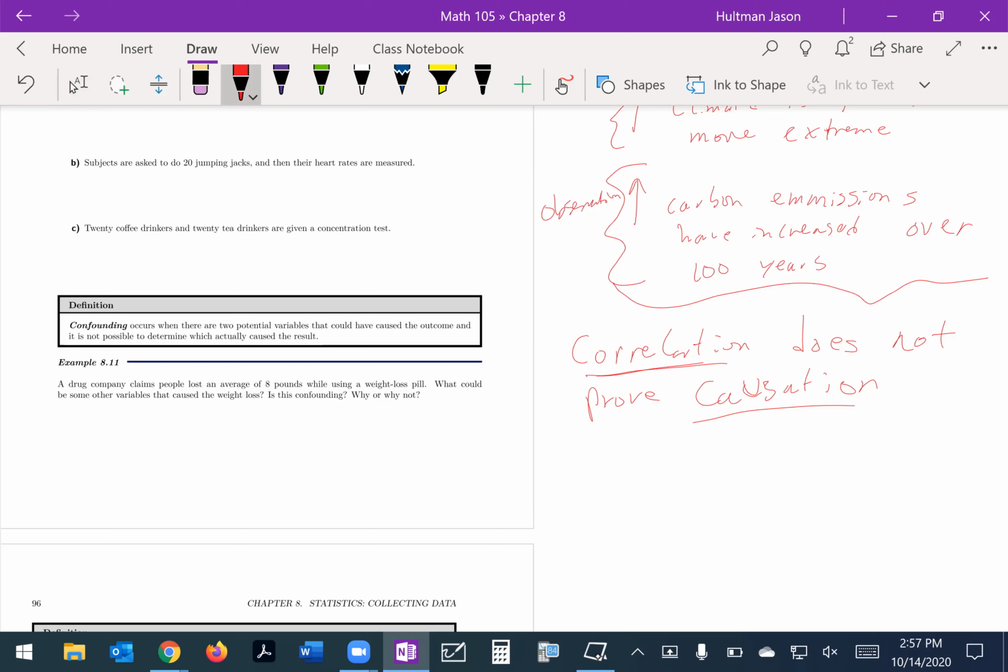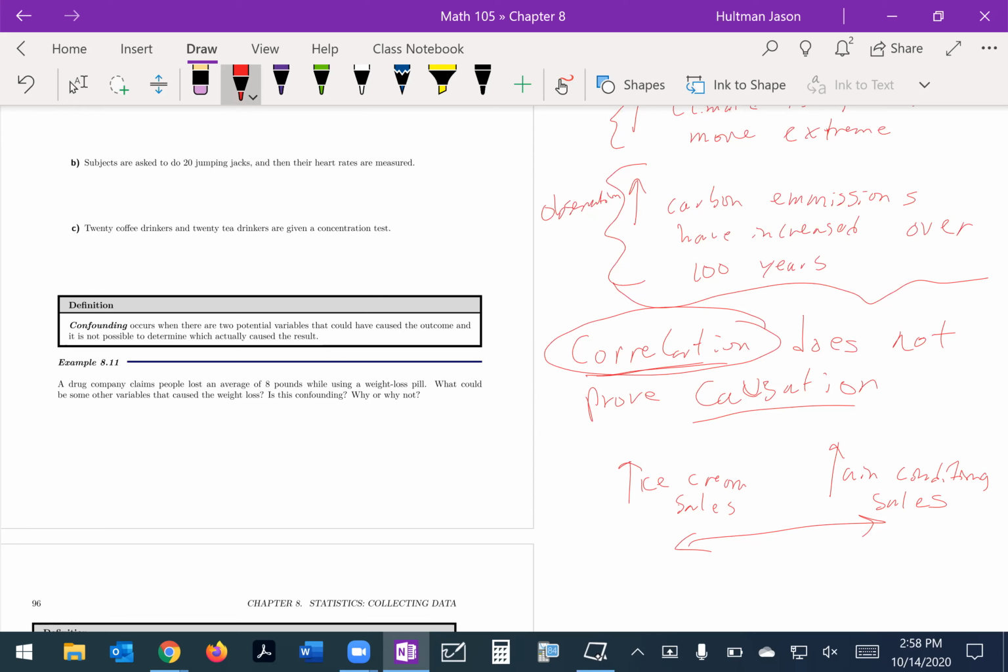It means that, hey, if ice cream sales go up and air conditioning sales go up, well, are these two things correlated? Is there a correlation between them? Well, there is a correlation. When ice cream sales go up, air conditioning sales go up, right? Yes. Now, does one cause the other?